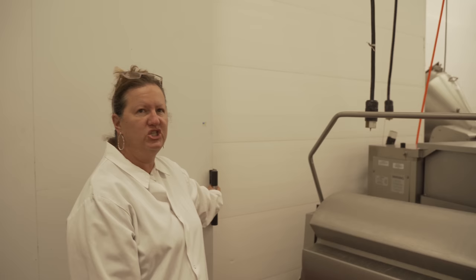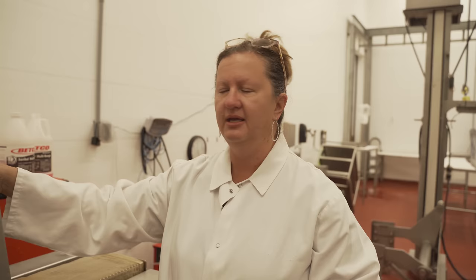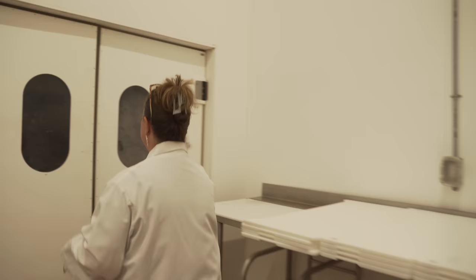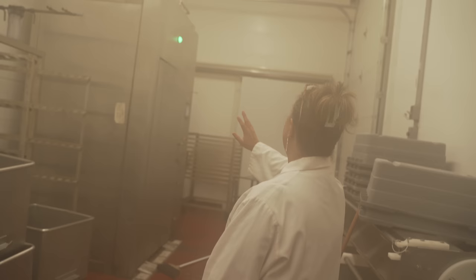This is our tumbler — after the hams have been injected, they go in here. Let me show you the injector. These are the needles that come down; the product goes down the conveyor and in this area all those little needles inject the brine. We make the homemade brine here — it's a recipe Daryl came up with. It has real honey granules in it. You have to watch your nitrate and nitrite levels because they can only be at a certain percentage — they test you on that periodically. People tell us our bacon is amazing, so it must be a good recipe.